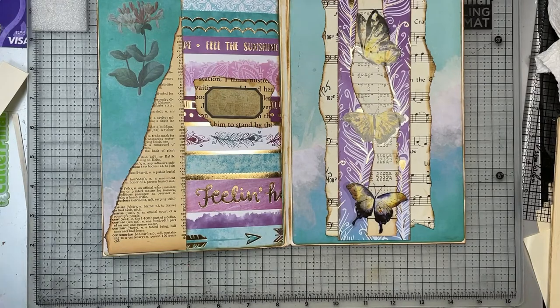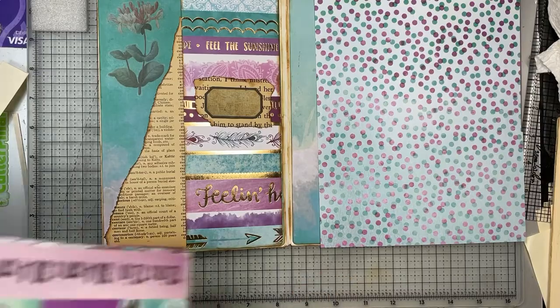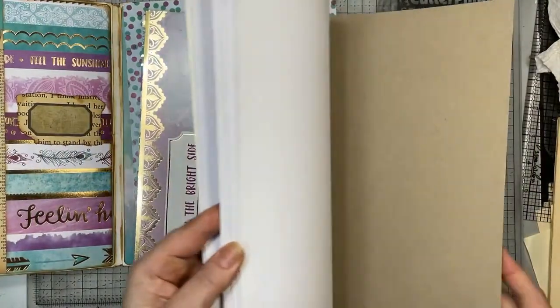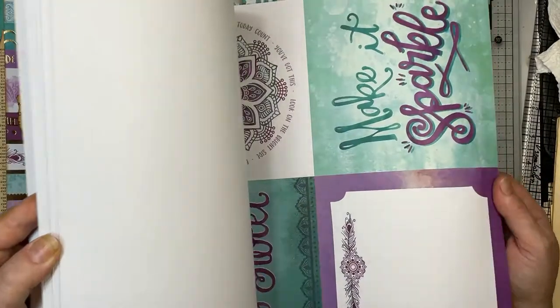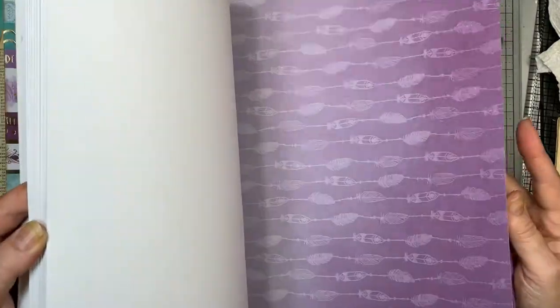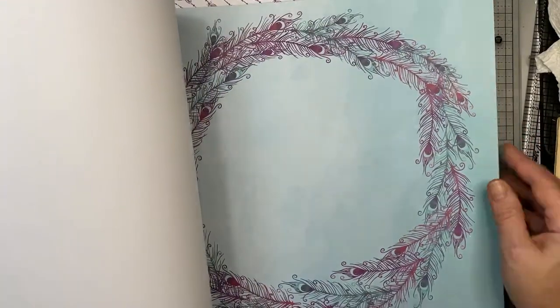Let's see, I was going to use this for the writing board along with that other piece. Let's look and see if we've got any large pieces left here that I can make a good size envelope with. That's still pretty and interesting. I do like that multicolored. I wonder how that would go. I could cut this down and make that work too. We've got this. More polka dots. This might actually make an interesting envelope.